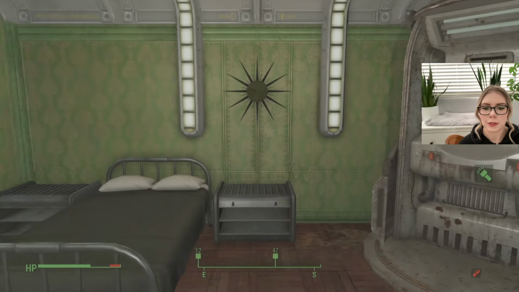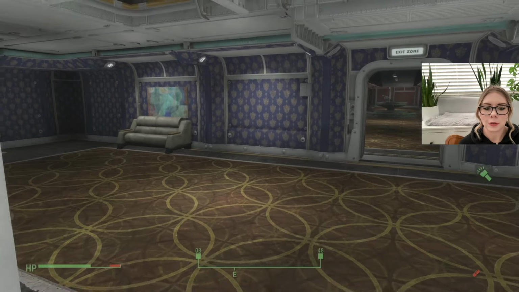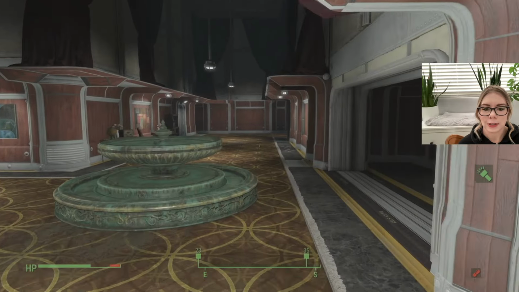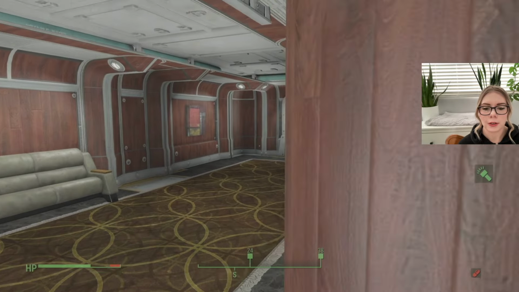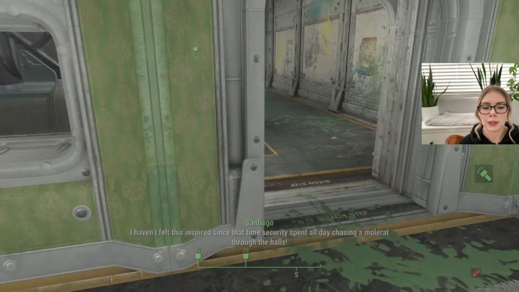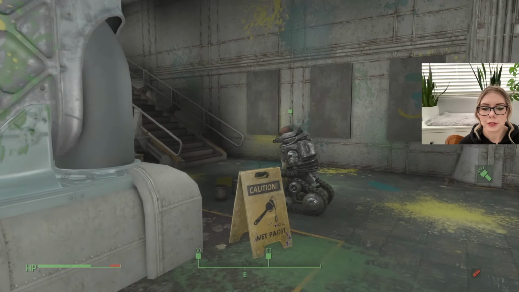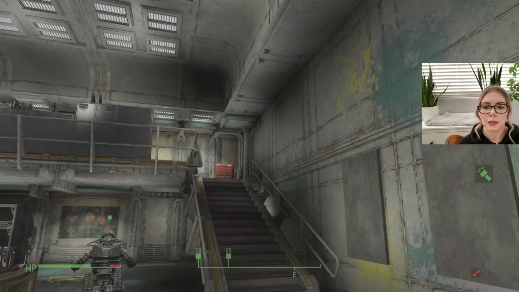Okay. Where am I going? I need to go this way for Santiago. This way, and then I have to turn right. Okay. Interesting.